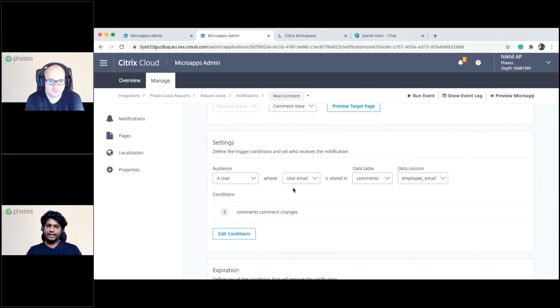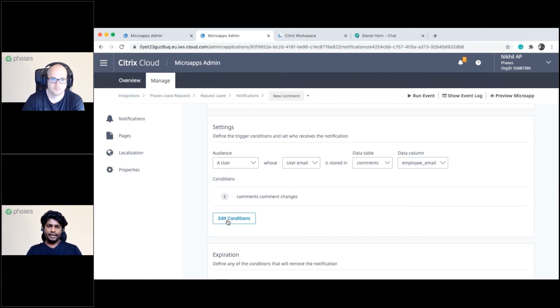And in the settings, you can add the trigger conditions. Let's say we have 70 employees, and we are giving access to all 70 employees. In that case, if something happens to a person, he only wants to see that, right? Because if someone else sees what is happening for other users, like a leave request, that's a bit bad, right? So you can specify that only the logged in user can see his particular notifications if the email matches. There is an email in the data column, and the user is logged in using an email, and if that matches, we can show the data. So that's how it's added.